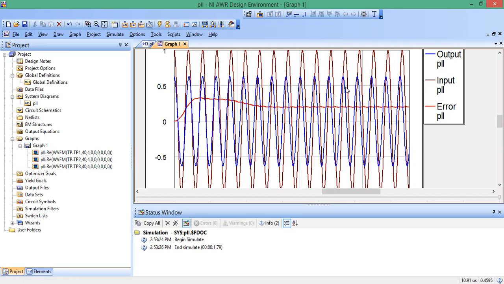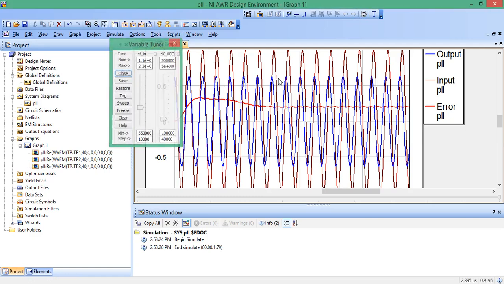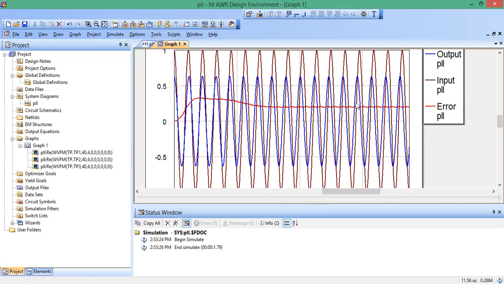So the blue curve over here is 1.1 megahertz. It locks in frequency, but it's no longer 90 degrees leading the output trace. And here's our error. If we want to get these oscillations in the error lower, we know we can lower the cutoff frequency. What happens if we increase the gain of the VCO, K? What I'm expecting to happen is this red curve, the error, will decrease, which means you're decreasing the phase error.